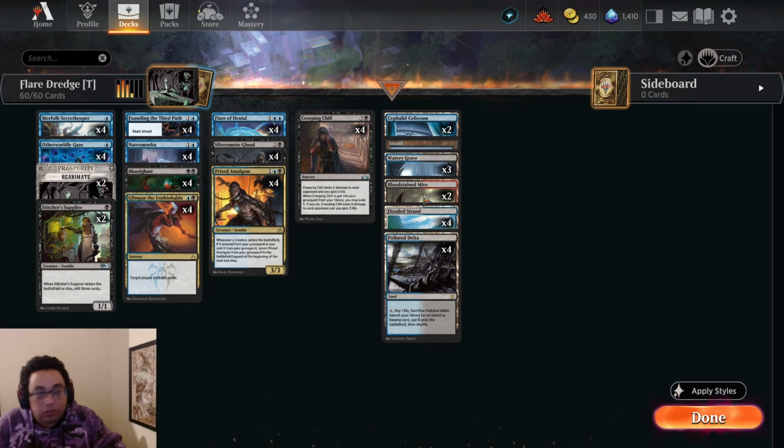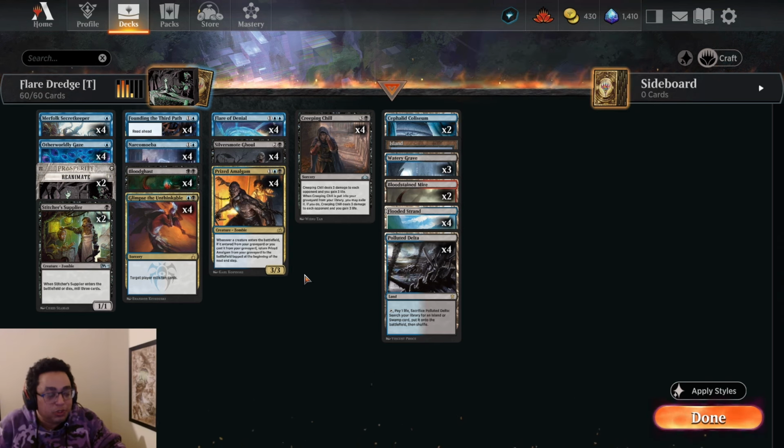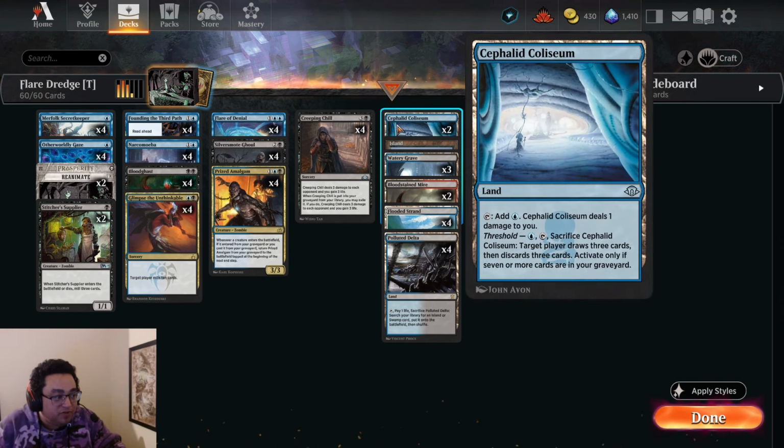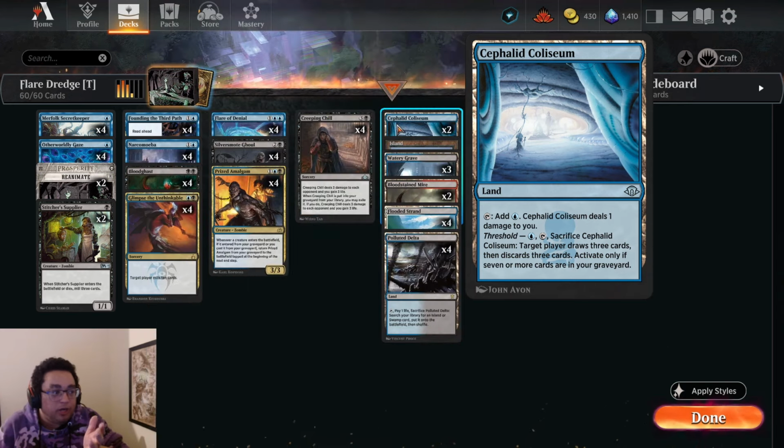The other new card that I've not talked about is Cephalid Coliseum. Taps for blue, deals one damage to you, but threshold, sacrifice it, target player draws three cards, discards three cards. That threshold ability you can only activate if you've got seven or more cards in your graveyard. That's the condition for that. So in traditional Dredge, this card is incredible, because you have cards with the actual Dredge mechanic, like Stinkweed Imp, where you get to just, hey, instead of drawing the cards, you just mill five, mill five, mill five. We can't do that here.